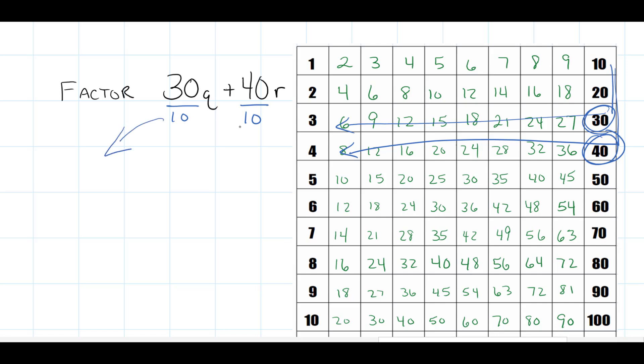All we wanted to make sure that we were doing is that we were only pulling out 10 from this expression. Ten is what we multiply by. So what did we write and how did we simplify the terms inside the parentheses? Well, it was very simple—we just needed to make sure we kept the variables with them. Ten goes into 30 three times, so this is actually 3q. Ten goes into 40 four times, so we keep the r with it.